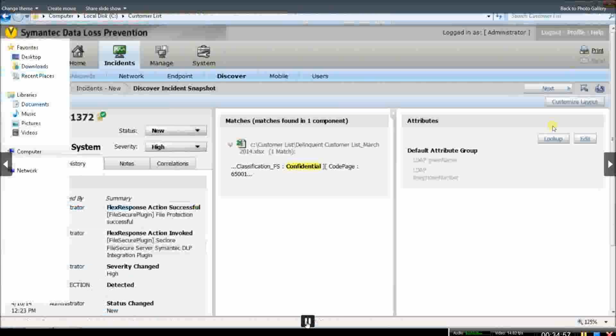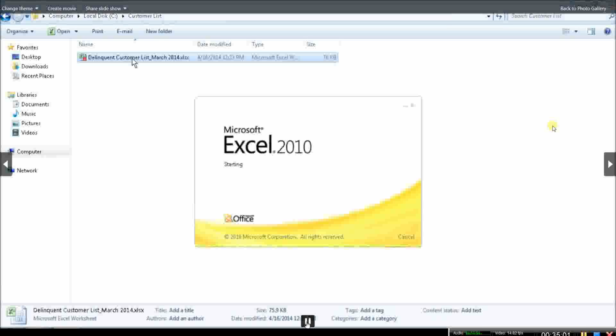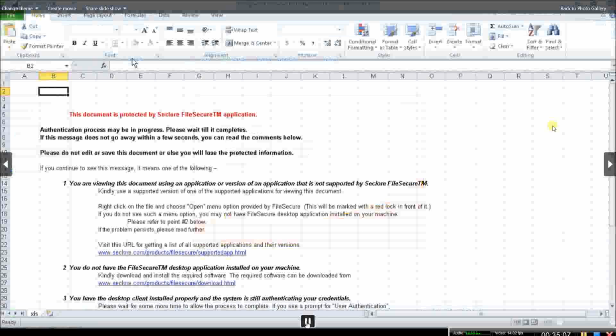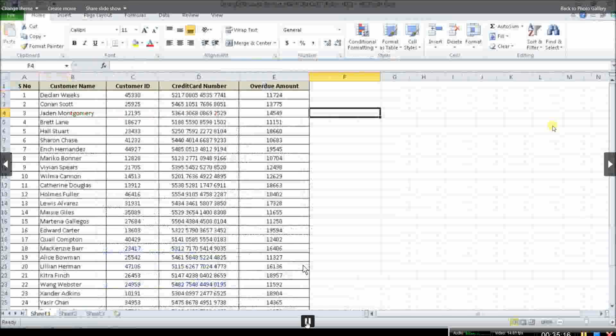And of course, once the document is opened, the rightful usage permissions around that document are implemented. So in this case, it can only be viewed but not edited and printed and so on. So any attempts to do any of the actions which is not allowed are blocked.